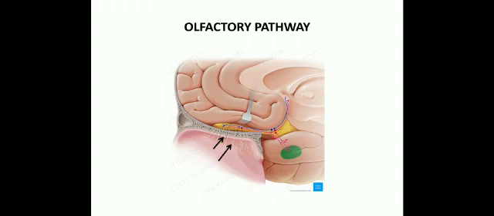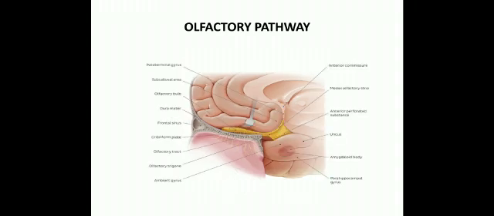The second neuron: the mitral and the tufted cells of the olfactory bulb give off fibers that form the olfactory tract and reach the primary olfactory areas. The third neurons are located in the primary olfactory cortex that includes the anterior perforated substance and several small masses of grey matter around it. The fourth neuron: fibers arising in the primary olfactory cortex go to the secondary olfactory cortex located in the anterior part of the parahippocampal gyrus. Then the smell is perceived in both primary and secondary olfactory areas.